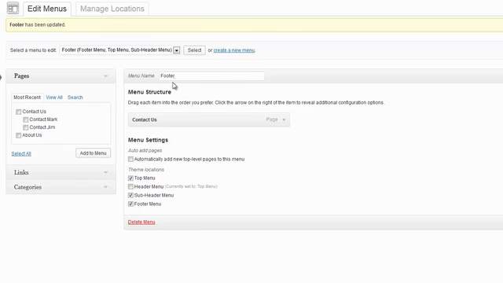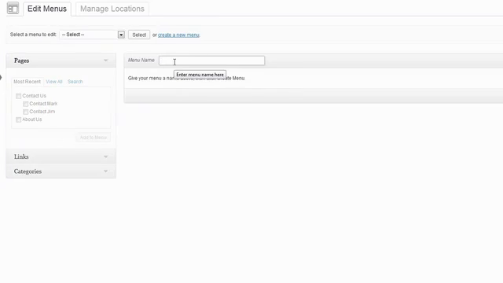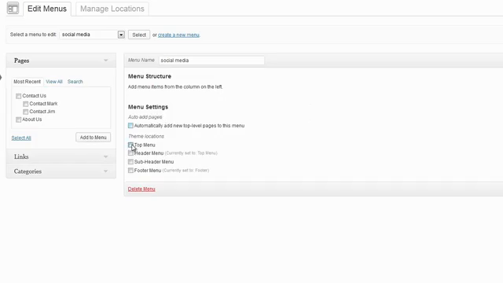So let's remove that from the top menu and the sub menu. Okay, let's save that. Let's create a new menu just for the top. And we're going to add our Facebook page and our Twitter page. Okay, create new menu. We're going to call this our social media menu. Okay, all right, it's going to be the top menu. And we want to add a custom link.